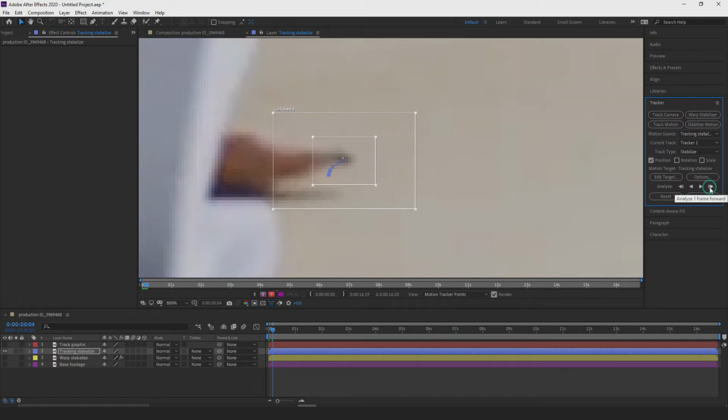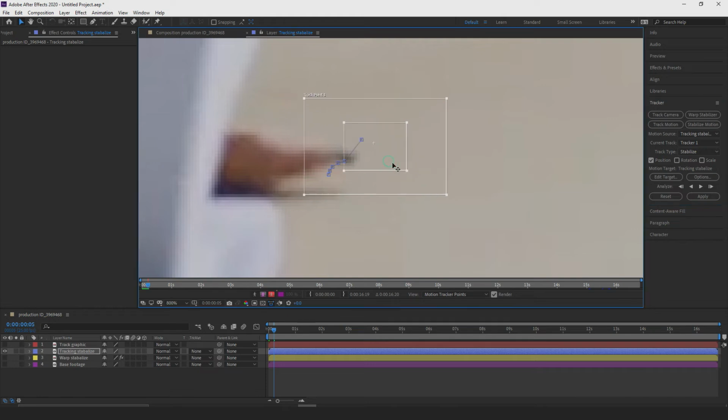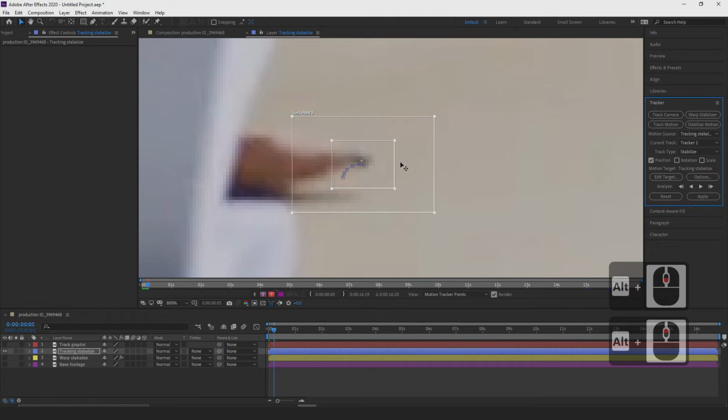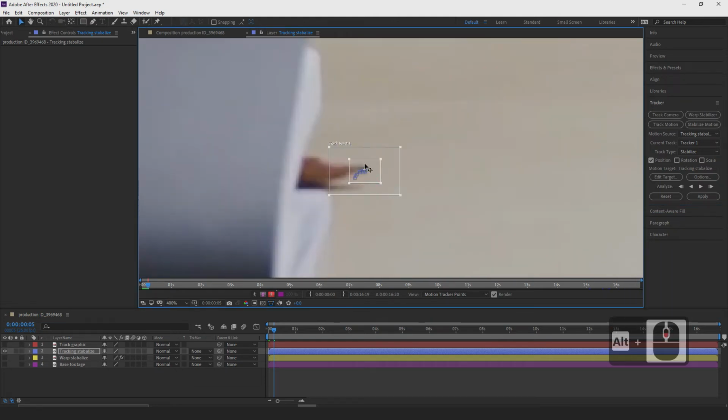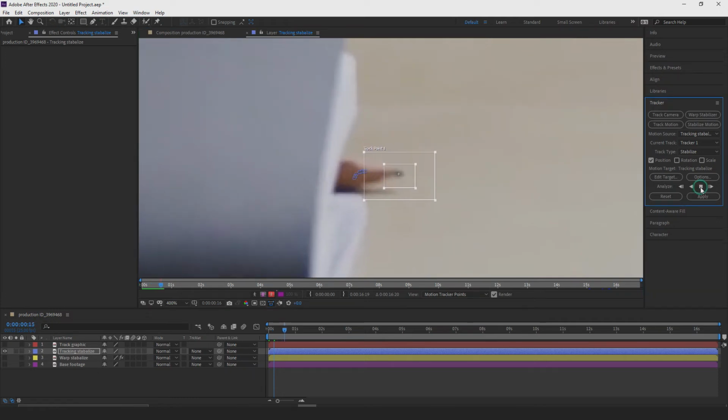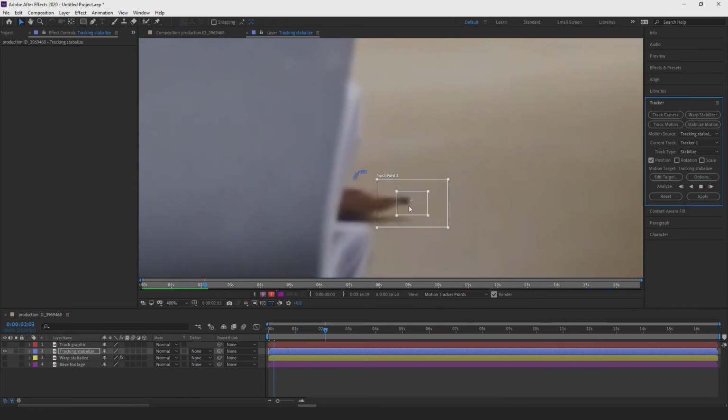And this is also very useful because, for example, if I go one frame forward and it's completely off, I can always click and drag and move it to where I want it to be, so I can track it as accurately as possible. I have more control over how I'm going to track the footage and how I'm going to stabilize the footage. So if you feel quite confident that the area of contrast which you selected is sufficient and it will work quite well, then if you go over here to the Analyze Forward Play button, you can see After Effects is running this in the background.